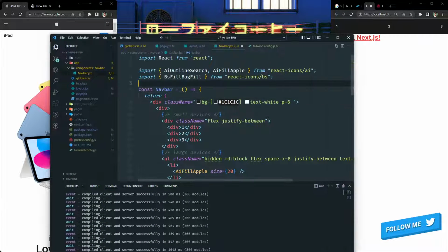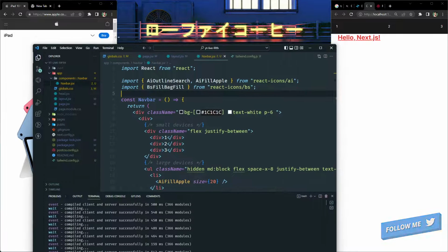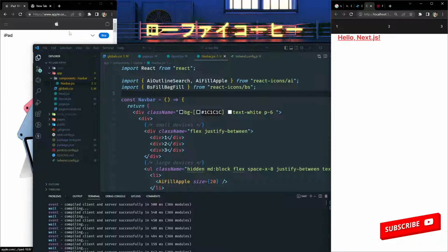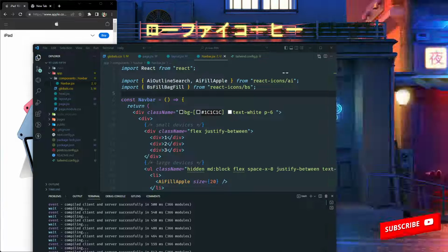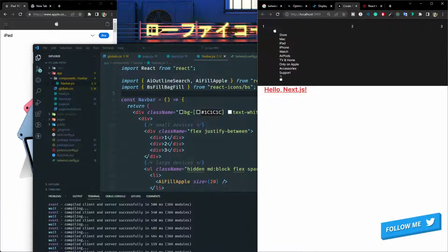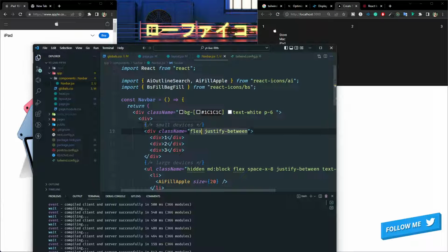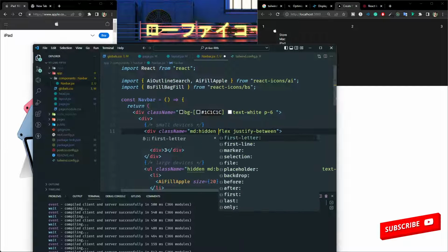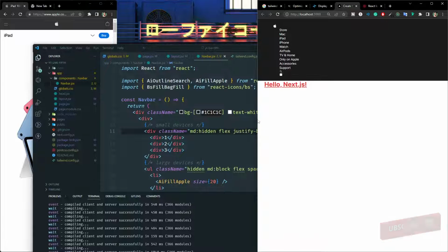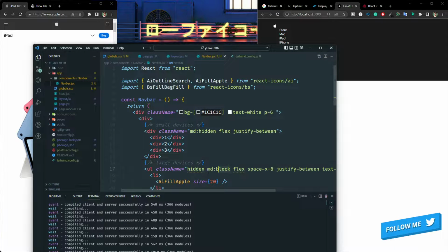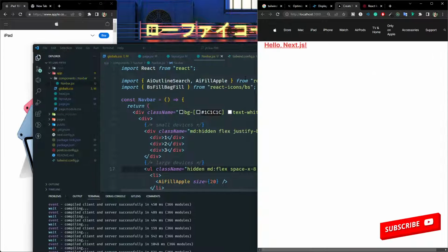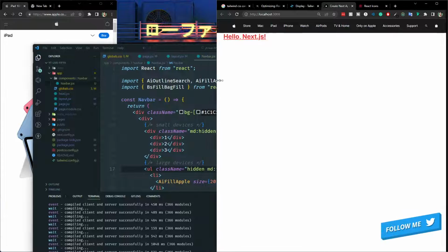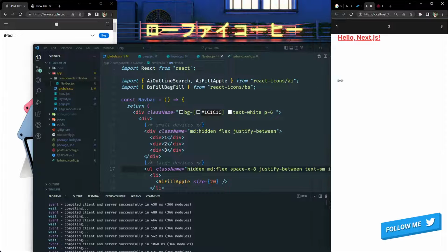But we don't need a useState for this for sure. So you see we have a tree formation, and when it goes on the top, we want this to be hidden. So when it goes to MD, we want hidden, and then MD is flex, of course. So we have this on the MD, and when we go to mobile, we turn into that.